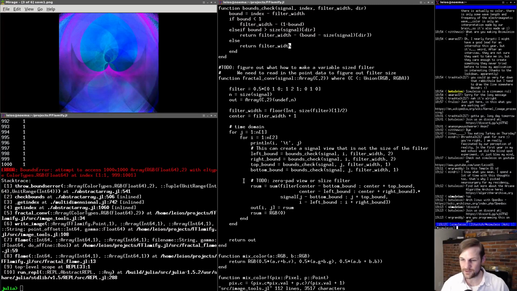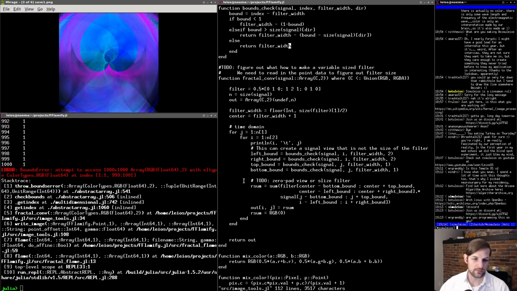I'm programming this on GPU. It's not GPU accelerated right now, but we will be GPU accelerating it hopefully later this week. Right now we're just getting through the algorithm. Once we have the variable filter width and everything like that, that's the stage where we're going to start working on the GPU stuff. We'll use what's known as kernel abstractions, which will allow me to write code that can be executed both in parallel on the CPU and on the GPU, and do both efficiently. A lot of times things that do one or the other don't do it very efficiently, but this will do it efficiently on both. So I'm pretty excited about that. And we'll see how it goes.